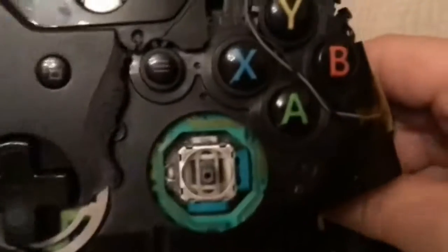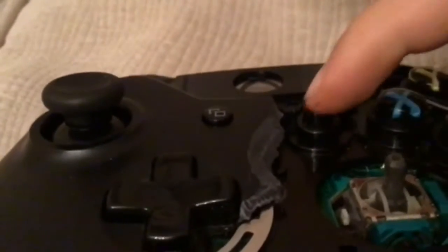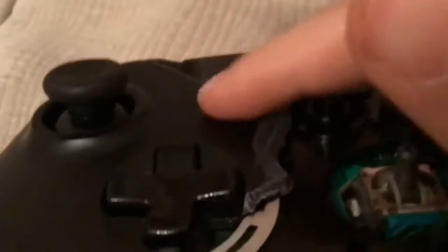So that's what these buttons are. These buttons are quite high up. You know, they actually look like that. So yeah, this doesn't work. As you see, it's pushed out, as you can't really see. But yeah, you know you can. It's pushed in. So I can try to open it a bit.